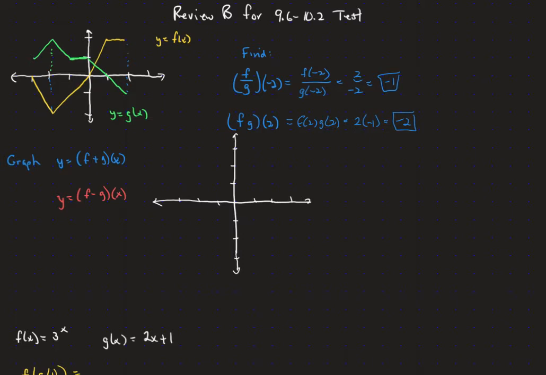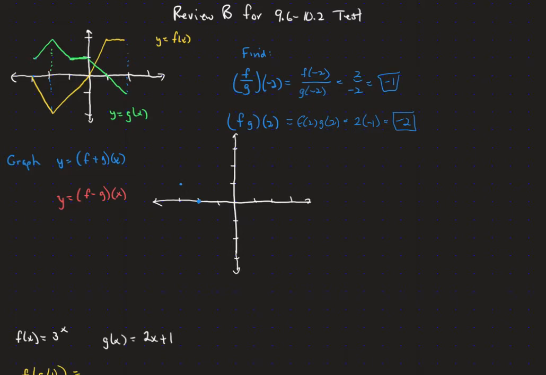So that means we're going to go point by point, and we're going to look for the value of f and g. At negative 3, f is 0 and g is 1. So 0 plus 1 will make that 1. So we're going to get a point for x equals negative 3, a y value of 1. At negative 2, we kind of saw that already. That's going to be a positive 2 and a negative 2. Those are going to combine to be 0, so we add those together. We're going to be at 0.